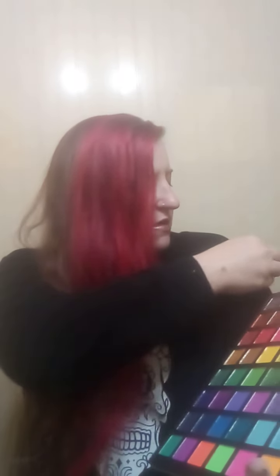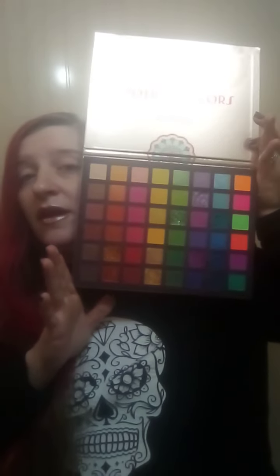It's got, I think, 4 or 5 satins, maybe 6. I should have looked that up to be exact, but I know I can count 1, 2, 3. I can count 5 right now. But sometimes it's hard for me to tell if they're matte or satin. There are, I think, 8 shimmers and 1, 2, 3, 4, 5 glitters. So yeah, there's just a good mix of a little bit of everything in this palette. Lots of different flavors, that's for sure.